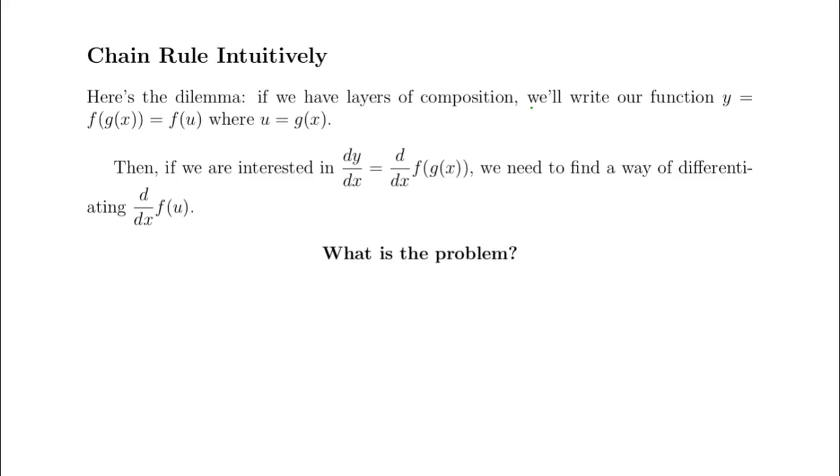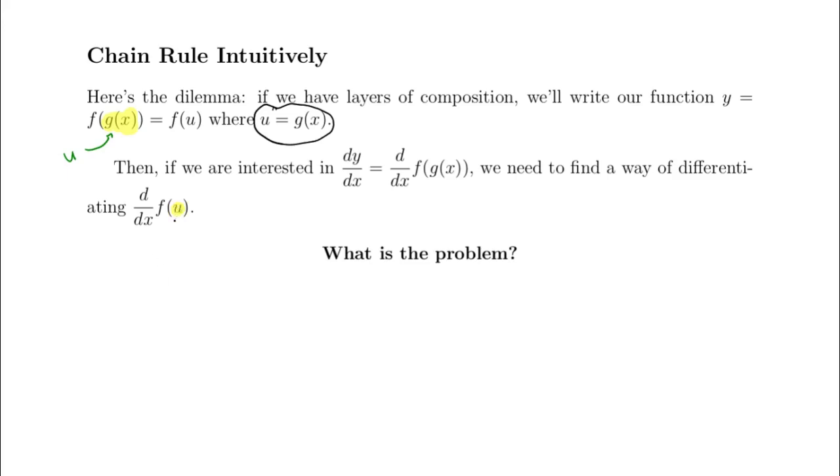So here's our problem. If we have different layers of composition, we could rewrite this with a little change of variables where we basically say, grab all the inside stuff here and just call that u, or whatever else you want. And so we've got u equals g of x. Sometimes people will use t's. It doesn't really matter. We're probably used to using u's and v's because that's what we normally use with the product and quotient rule. The issue here, though, is that we're likely interested in dy over dx, or the derivative d over dx of this big composition of functions. But if we write that with our change of variables, then this is the derivative d over dx of f of u. And the question is, what's the problem here?